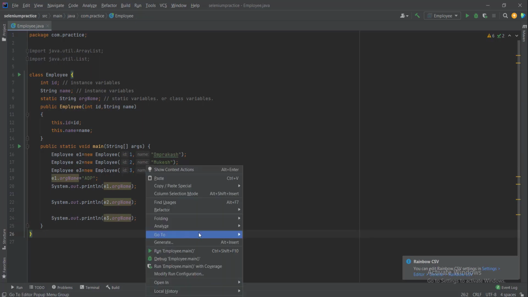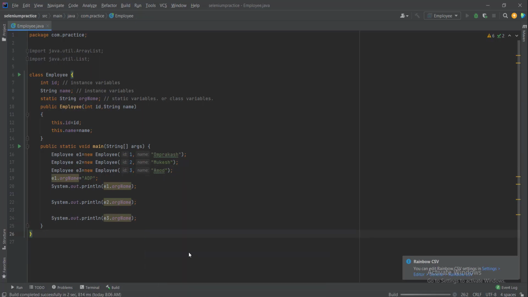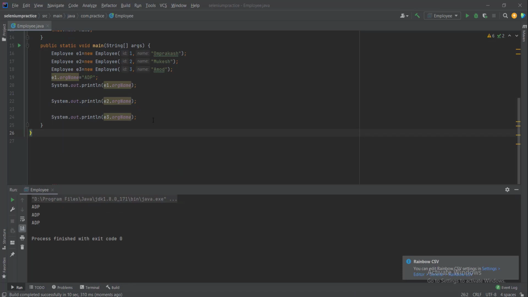Let me run it and show you the output. The output should be the same: for all three employees the organization name is ADP. You can see it is printing ADP for all three employees.